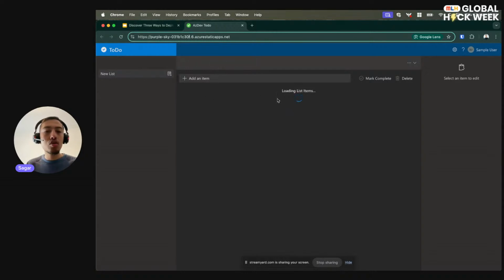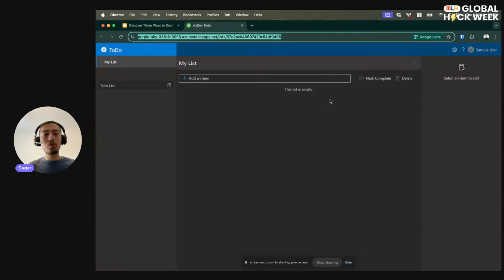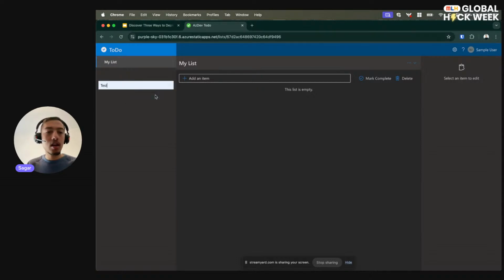And you can see that a to-do app is already up and running, and it's trying to load the list from the Cosmos DB that we have on Azure. So we will check all the resources one by one and see if we have everything up and running, because we can access the front end. And let us try to create a new list. Let us name it test, and then the item to be buy groceries. All right, and I will enter it.